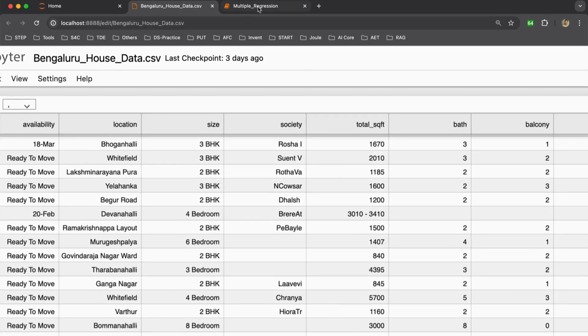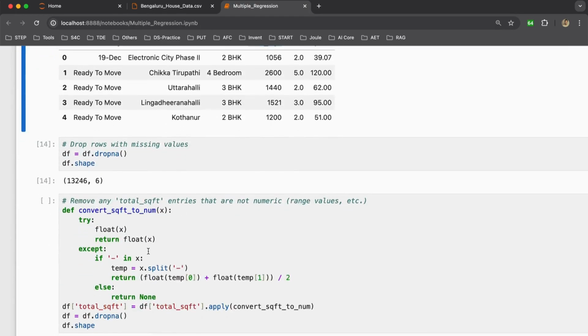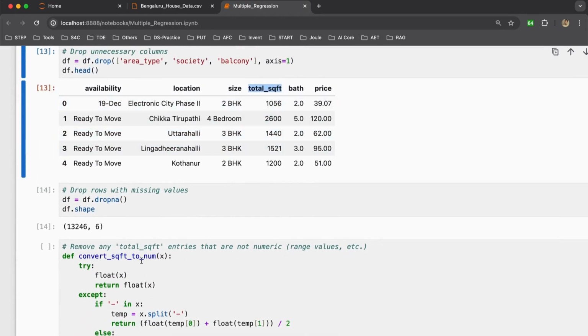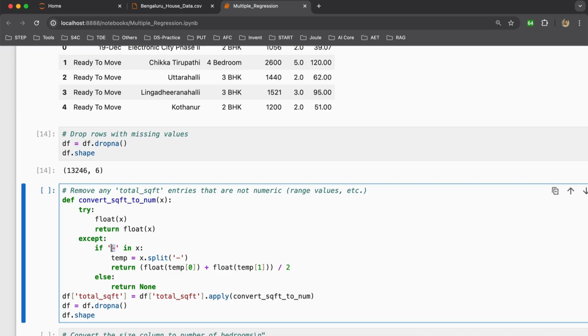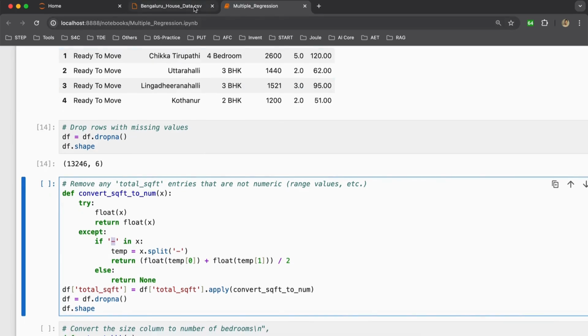So what I have done here is I have written a function which will convert this particular square feet into a float, and in case it is not getting converted, we'll take this hyphen out. If we find this hyphen in any of this x, we are going to take the average of these two values.